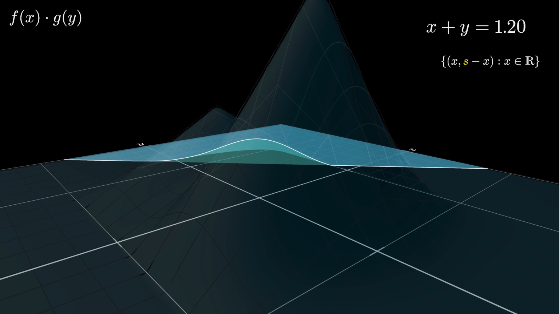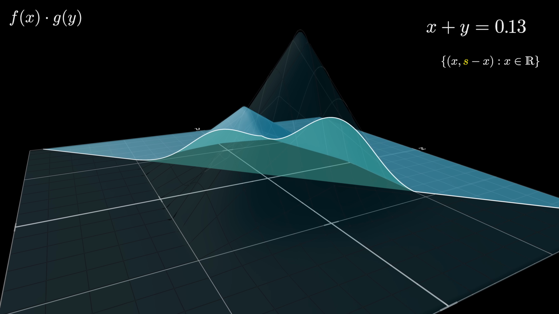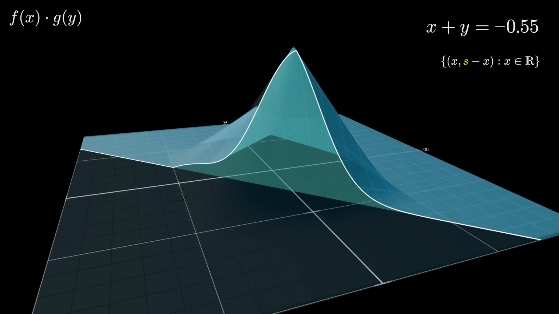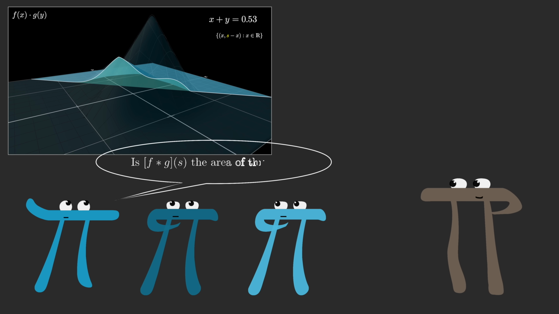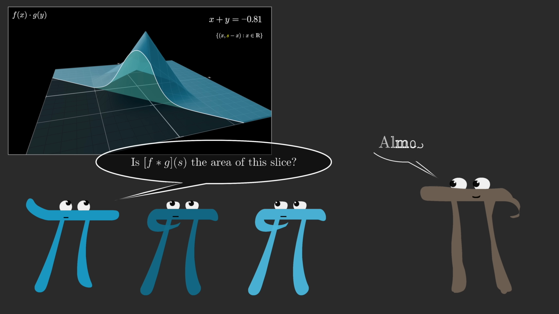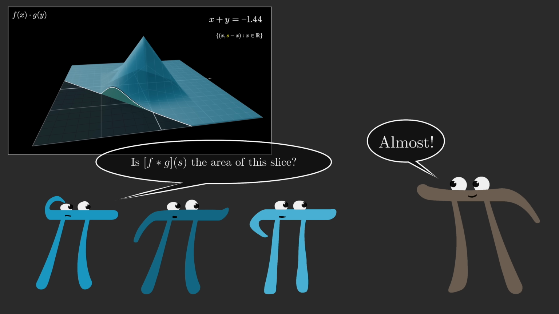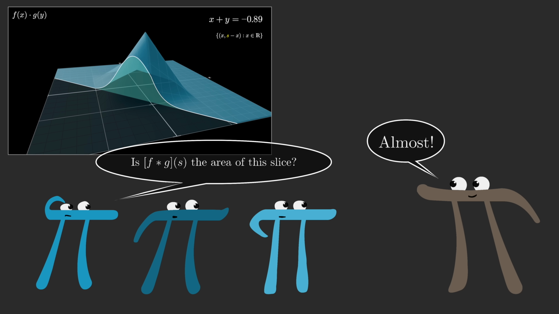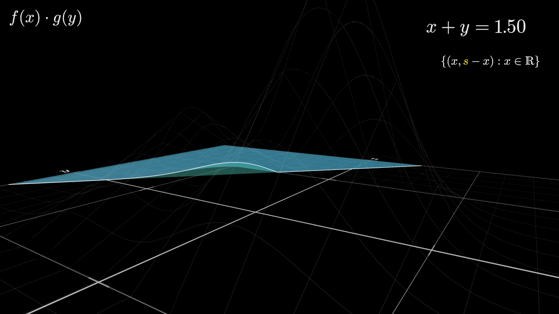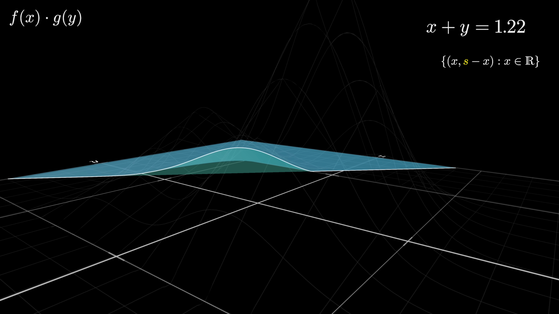Now what you might predict is that the way to combine all of the probability densities along one of these slices, the way to integrate them together, can be interpreted as the area under this curve, which is a slice of the surface. And that is almost correct. There's a subtle detail regarding a factor of the square root of 2 that we need to talk about, but up to a constant factor, the areas of these slices give us the values of the convolution.